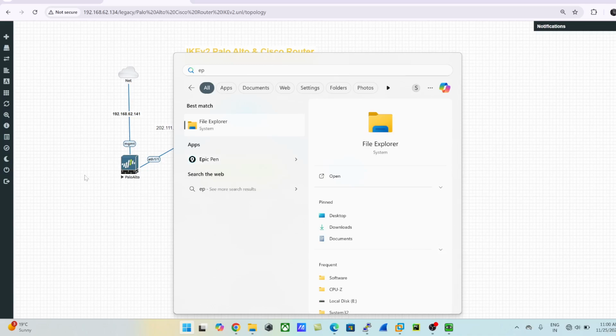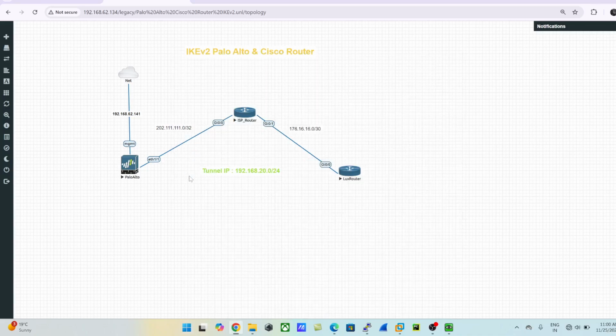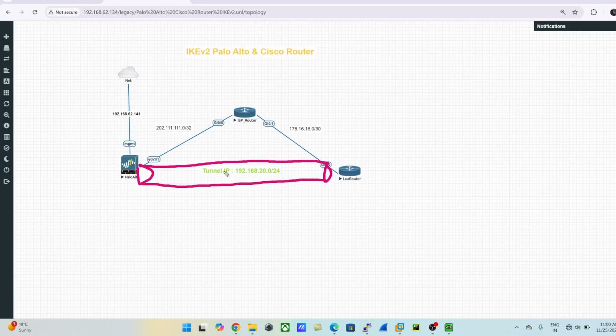What I mean to say is we will be using a tunnel, right? We're gonna create the tunnel between the Palo Alto and the Lux router. So a logical tunnel will be created between the Luxembourg router and the Palo Alto. I'll be using 192.168.20.2 over here, so it will be a part of the tunnel, any tunnel ID, for example, tunnel one.